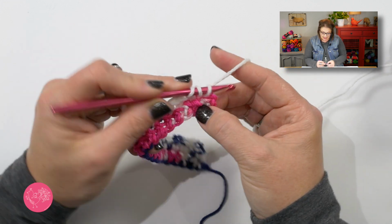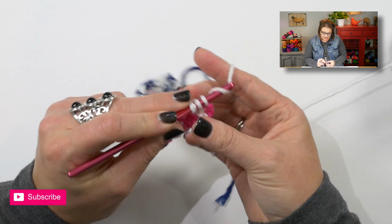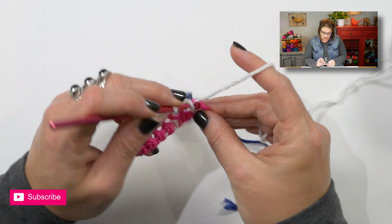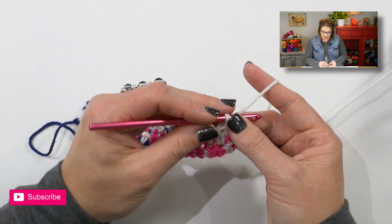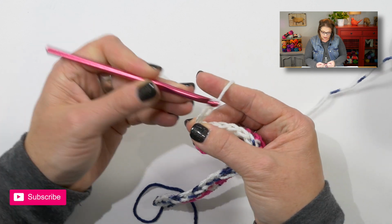As I'm coming up to the end of my work here, I want to make sure I work all the way down here to the edge, so that way my edge itself is nice and clean and crisp. Once I get to the end of my row, I will go ahead, turn my work, and repeat row 2.